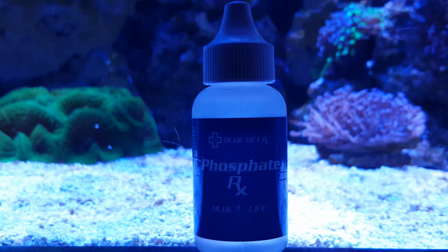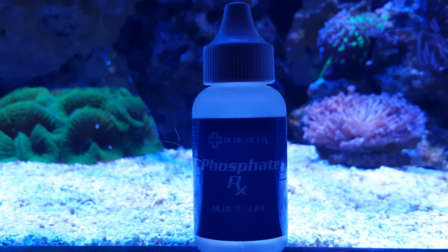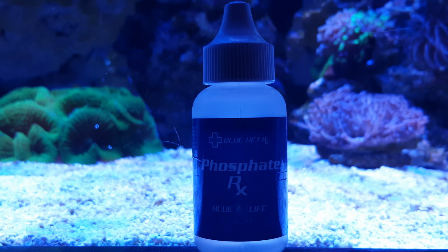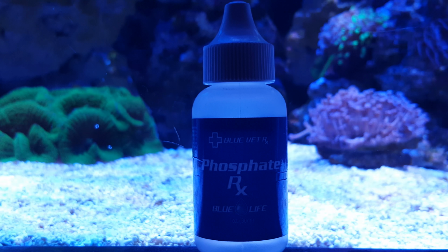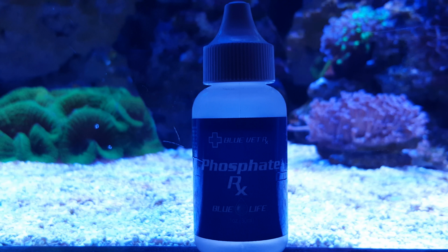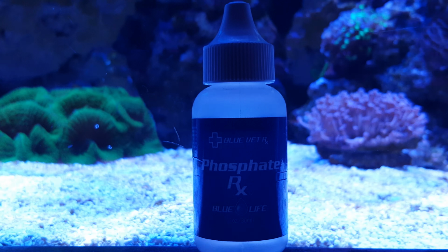The next night when I dropped it down to 0.03, I put, let's see, about 10 drops in. Yeah, 10 drops. And now it's about 0.01, so it's pretty far down there. The brown algae is slowly going away. So if you guys are looking for a pretty inexpensive and quick way, but like I said, I recommend going very, very slow with this stuff.